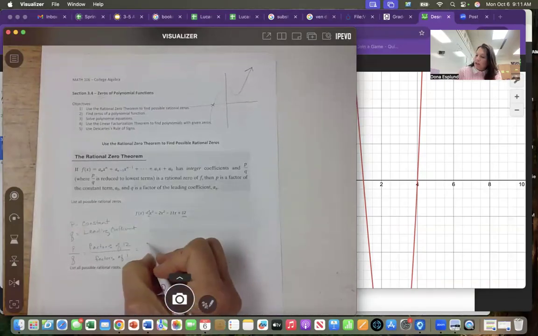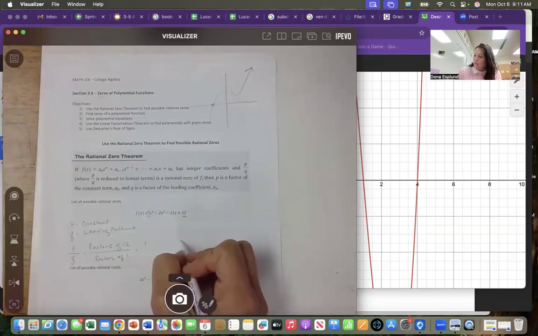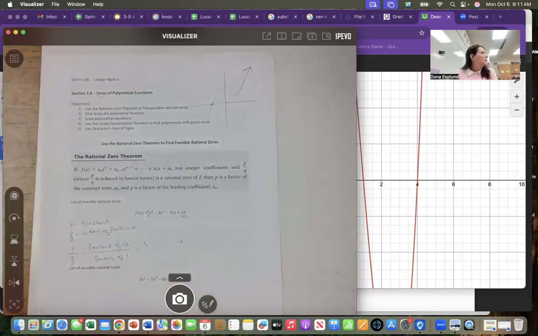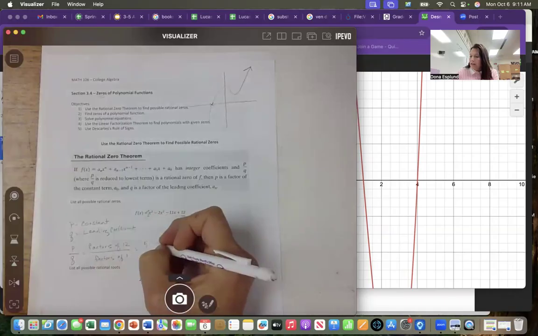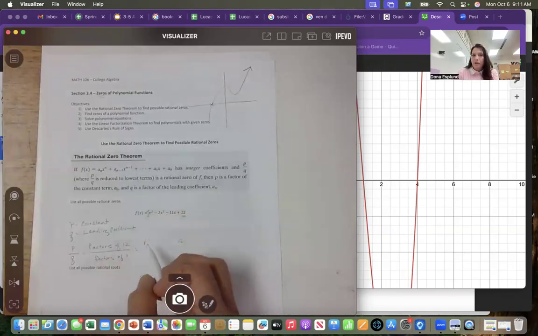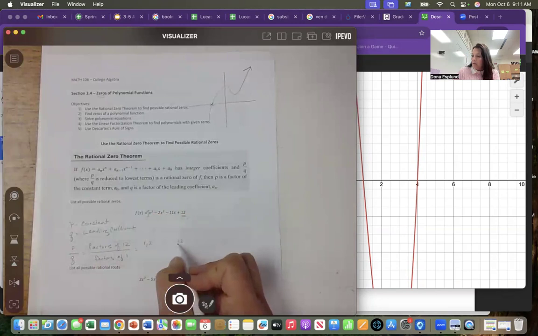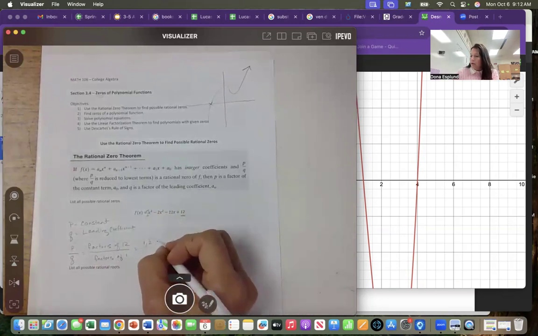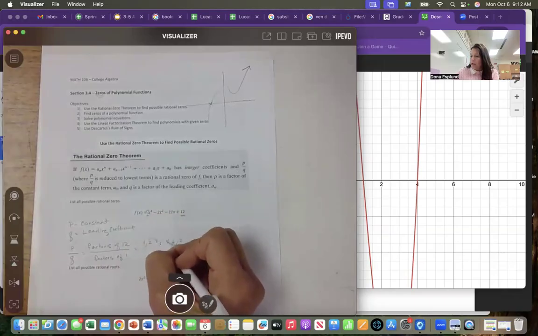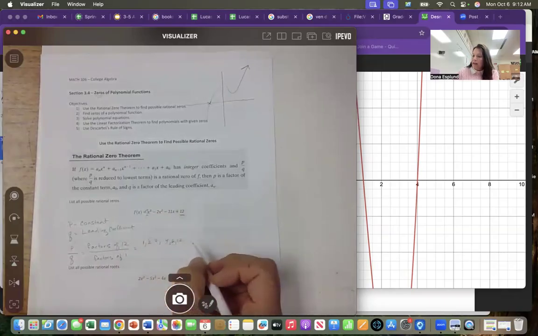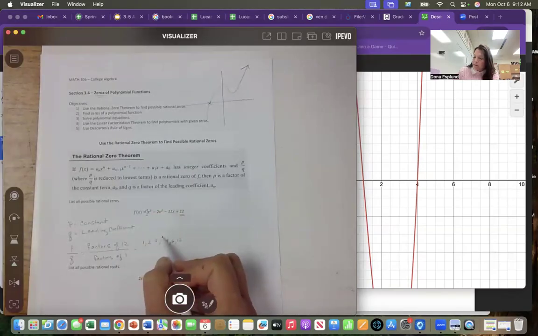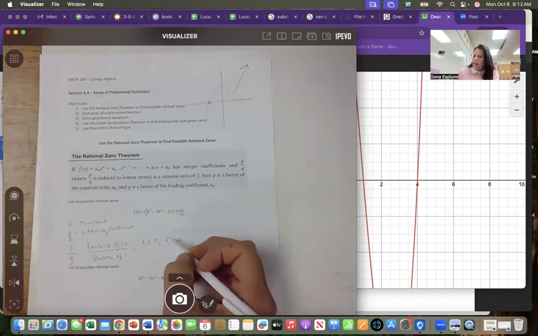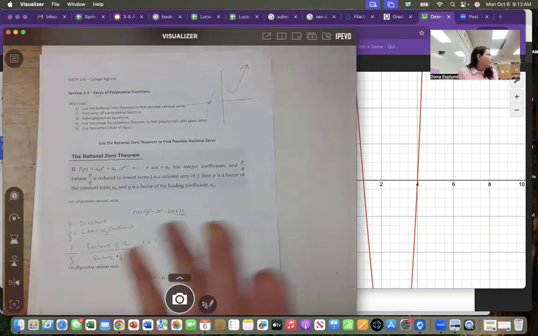So like 12, I know that 1 and 12 are also going to be factors. What I tend to do to find all my factors is I just jump it up. So if I start with 1, I always know I have 1 in the number. But then if it's an even number, I'm going to have 2 and a number. So 2 times 6 is going to be 12. Then I'm going to go on to 3, and 3 times 4 is going to be 12. And then I know I can quit because the next one is going to be 5, and 5 doesn't go into it. And then I start repeating with 4. So I know I've got them all.